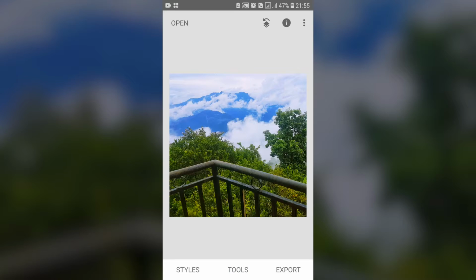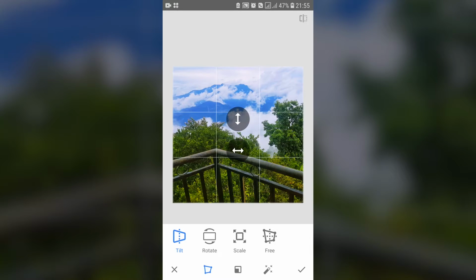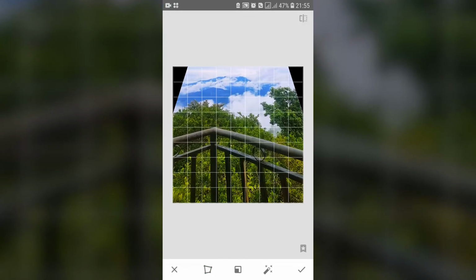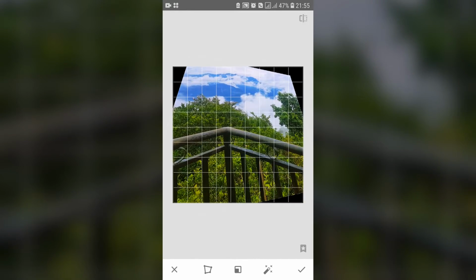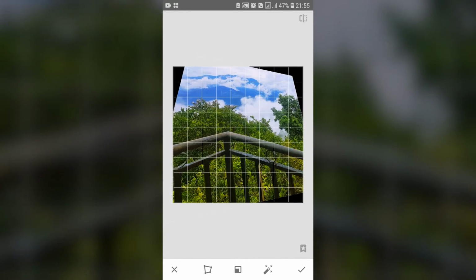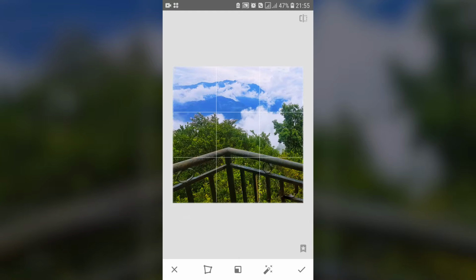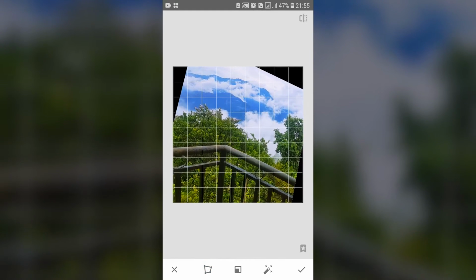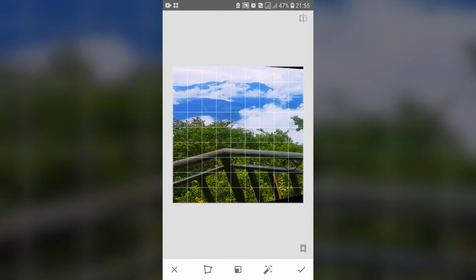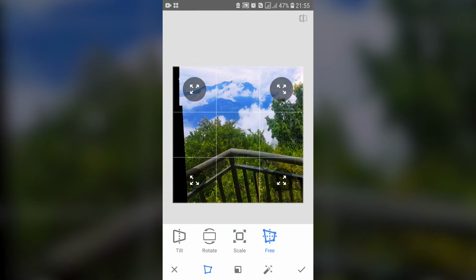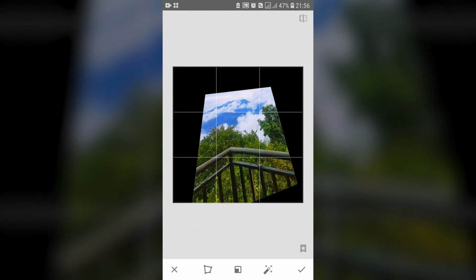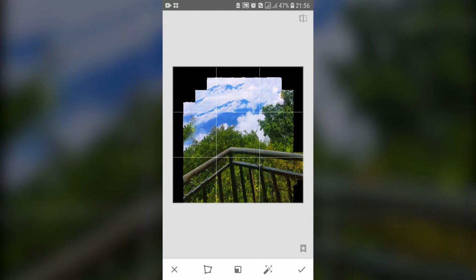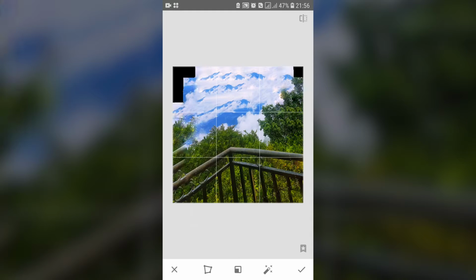So I'm going to go to tools again, and let's see what else you have. You have the perspective, so that's interesting to see. If I were to click and drag it, you can see that you can change the perspective right over here, and the artificial intelligence actually fills out the gaps just like that as well. You can also go over here and rotate this out just like this. You can rotate, you can scale everything, and you can even do a free form just like this and drag around the corners, and you can see the artificial intelligence fills it up.